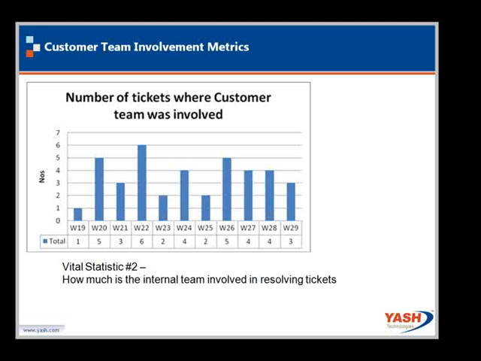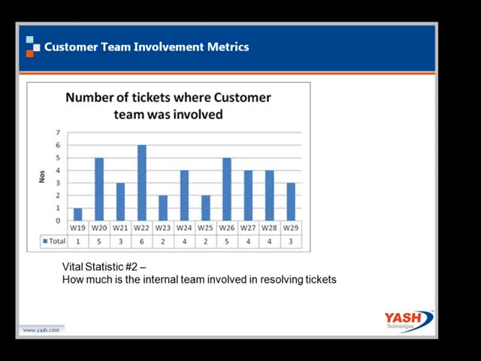The second key vital statistic is to look at the amount of internal team involvement from the customer side. How much time is being spent, and how many tickets are the internal team members having to spend their time on, getting their hands dirty, irrespective of having a support partner to whom they had given all this knowledge transition? This goes a long way in showing your internal community that, after we have established this, the amount of time, energy and effort that you have to spend in supporting our environment has come down, which again goes a long way towards proving what we have been talking about so far.